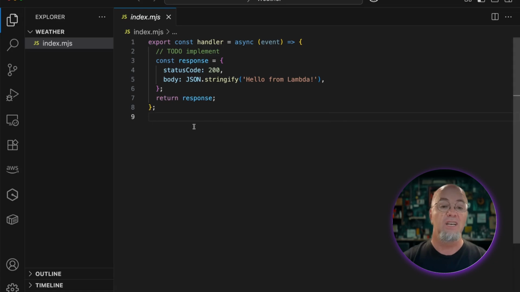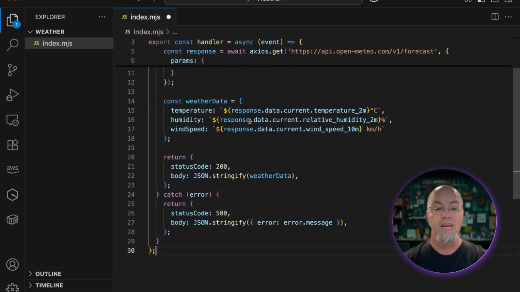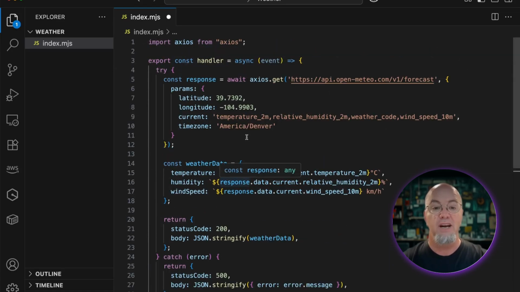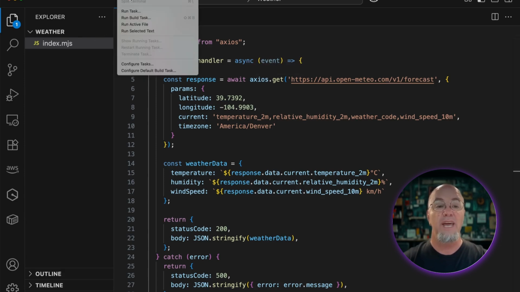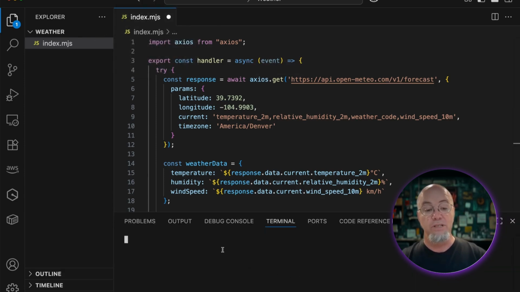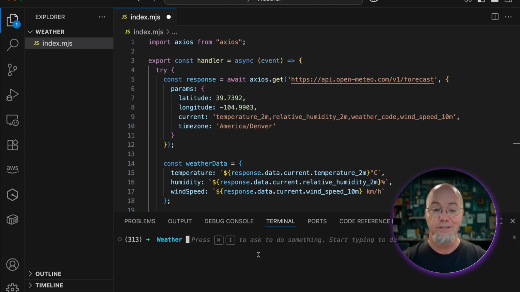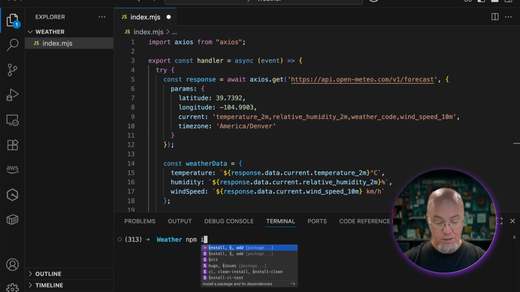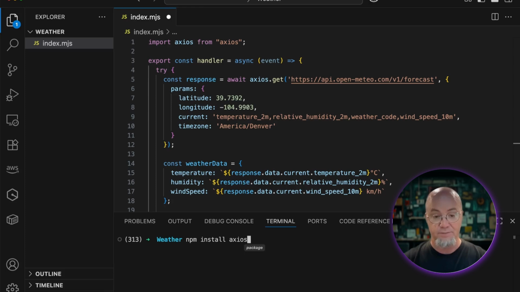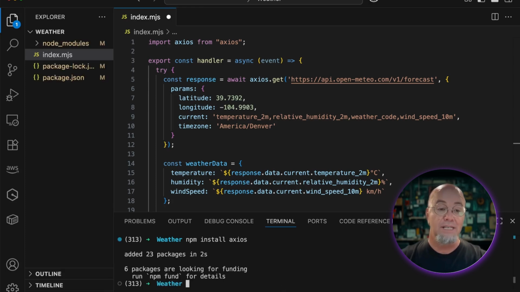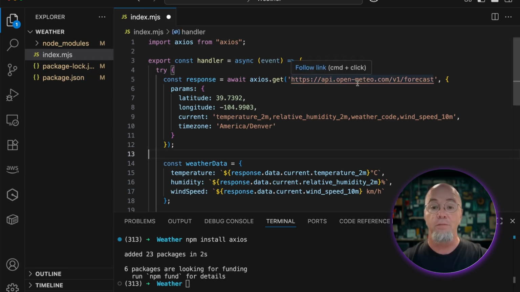So the first thing I need to do is update the code. Now you can see here, I've got some code in here and I'm going to need to make a call to Axios, but I don't have Axios in here. Let's go ahead and bring up my terminal and then we're going to install Axios. I couldn't do this in the console, but I can say npm install axios. It'll actually install those dependencies and you can see here, everything's there that we need. So we've updated this. It's just a mock-up of getting the weather for Denver. It actually calls the Open-Meteo API and checks for Denver to get the weather.